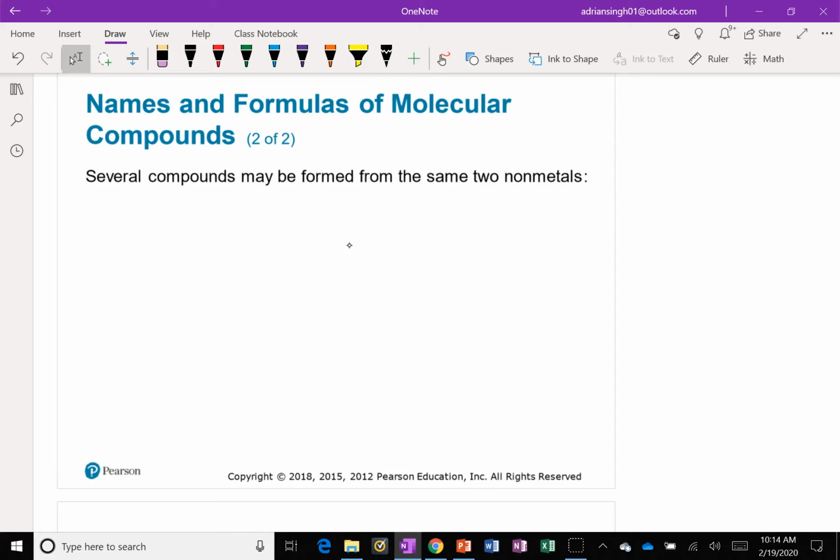Let's say that we have something like CO2. So when we name our covalent or our molecular compounds, it's going to look similar to the ionic compounds, meaning there's going to be a first name and a last name. All right, so the first element as written, we're going to write it. So C, as you may know by now, is carbon. And we have 1 carbon in there.